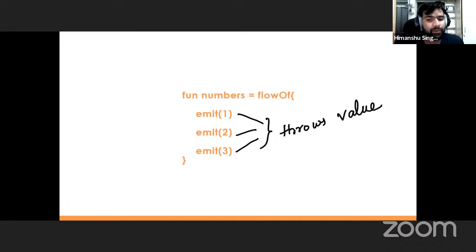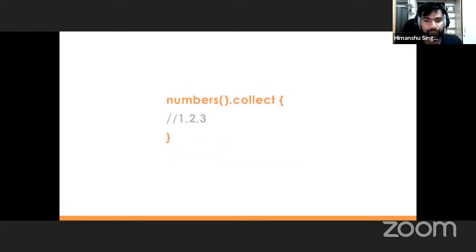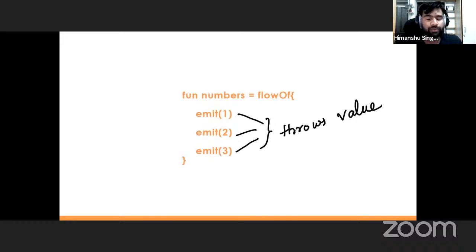And then we have emit 1, 2, 3. In flow, emit basically means it throws off the value, right? So here we are throwing off 1, 2, and 3. And this numbers function is actually of type Flow of Int.